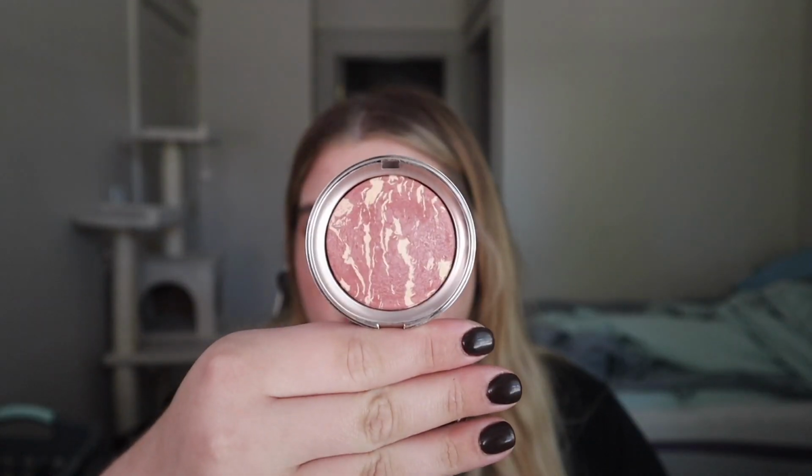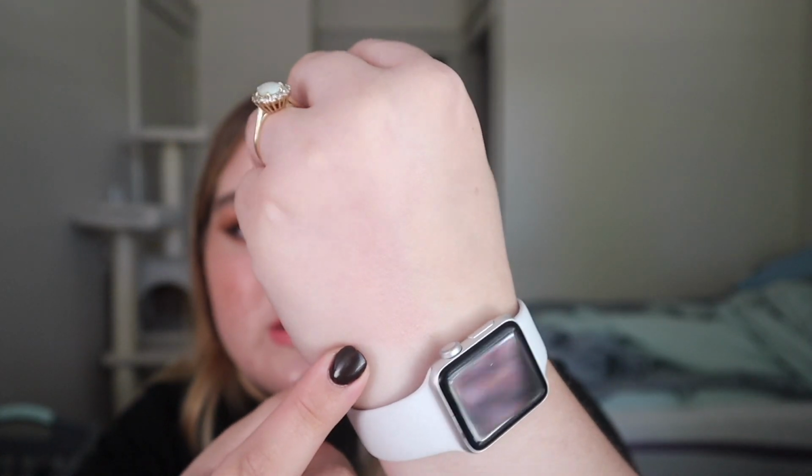For my blush, I had my Ciate London Marbled Light Blush in the shade Halo. This blush is so pretty. It's kind of like a bronzer shade, a bronzery blush shade. It has a little bit of a glow to it. I swatched it out right here, you can kind of see it. It is such a beautiful blush, and it applies really intensely on the cheeks, which I didn't think that it did when I went into using that blush, but then it ended up applying pretty intensely. So I really have been enjoying that blush.